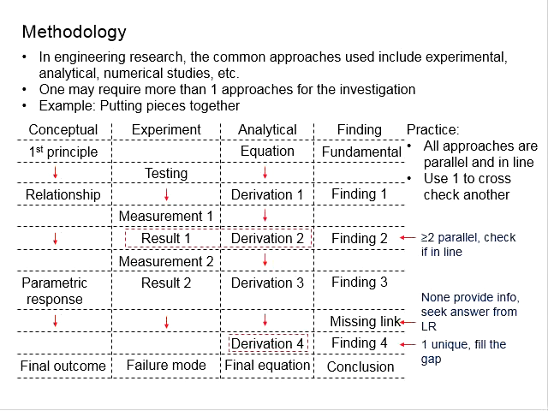You are encouraged to use more than one approach for you to study a topic. First is to cross-check each other. Second is to complement each other. With that, let us look into the detail of this as given in this slide. First, in engineering research, there are several approaches that you can use to study a topic. For example, you can do experiment, you can do analytical study, you can have numerical studies, and others.